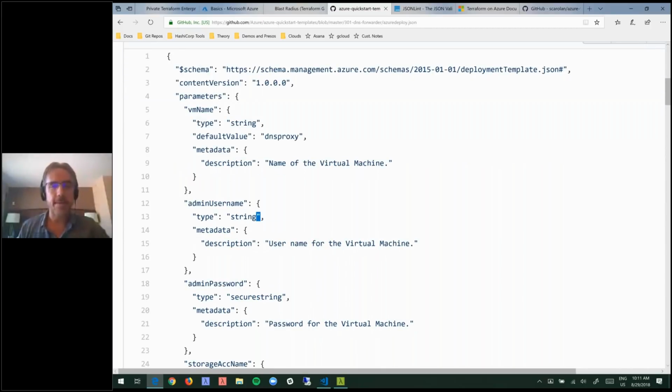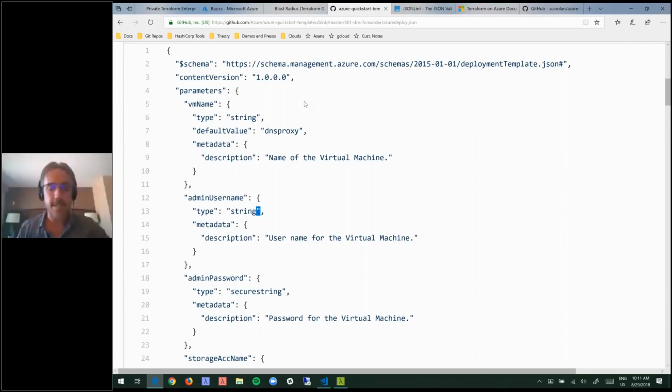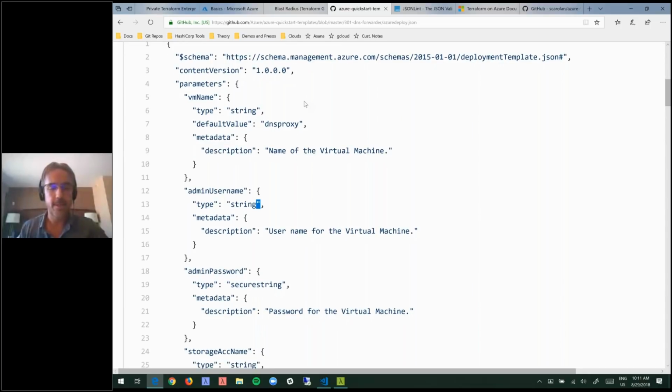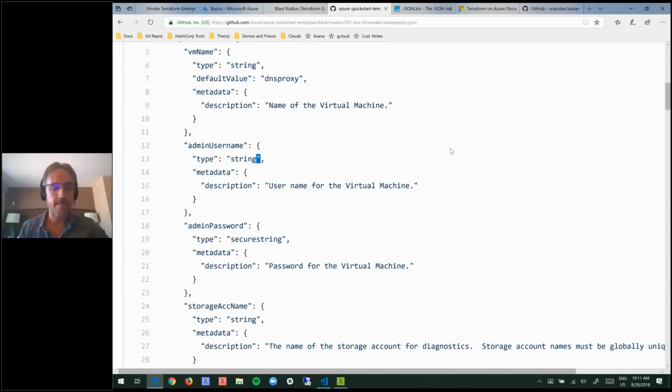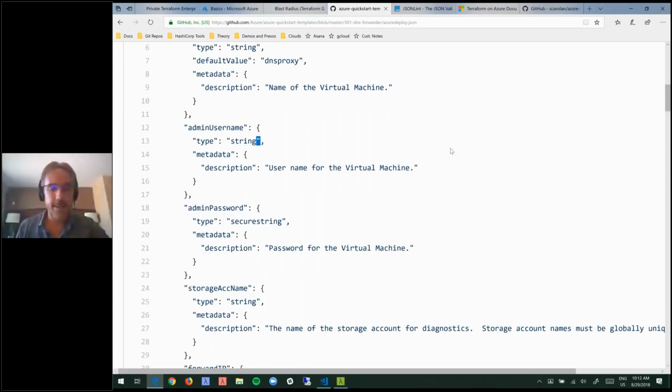JSON is the de facto language of APIs. So when computers need to talk to one another across a network, they often use JSON formatted data. And the thing about JSON is it's great for computers, but not so friendly for humans to read and edit. Let me show you what I mean by that. We're going to play a little game called Fun with JSON. This also works with AWS CloudFormation and GCP Deployment Manager, by the way. All of them use JSON as the data format. So this is an example ARM template that I pulled from the Azure Quick Start repo.